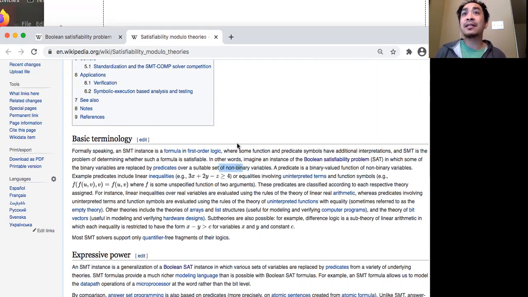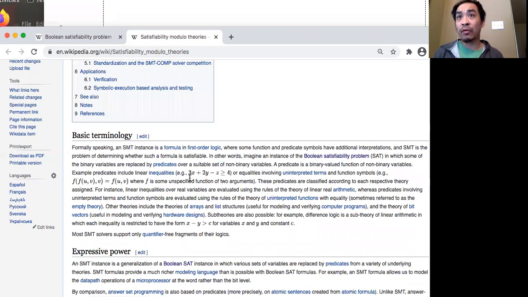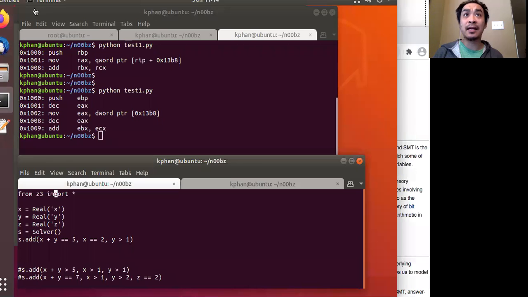The solver has a set of heuristics and algorithms to solve those equations for you. Say you have this equation here, 3x plus 2y minus z is greater than or equal to 4. It will solve for values of x, y, z that will make this equation true. So that's what it is in a nutshell.